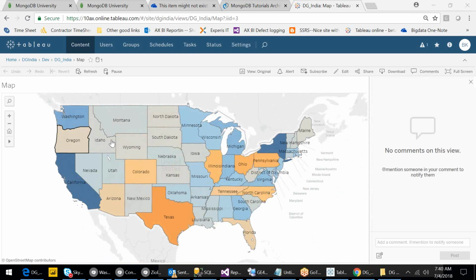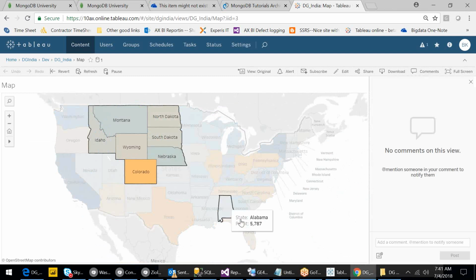For example, he selected like this, and then he found that there is a problem in Colorado. There is a loss. Why is it a loss, and they are discussing with the other manager in the same region.